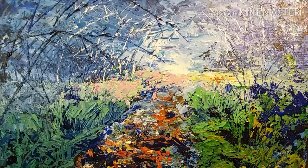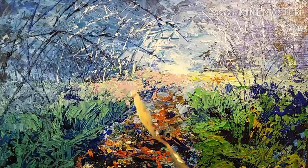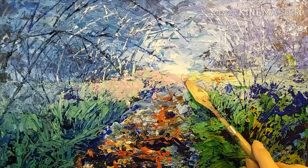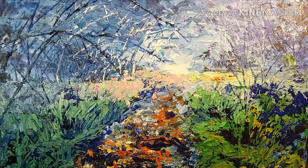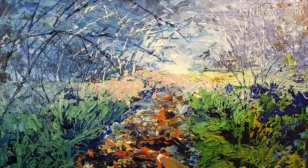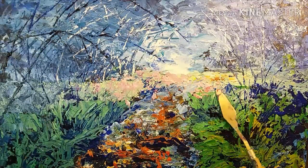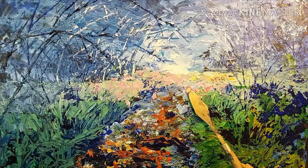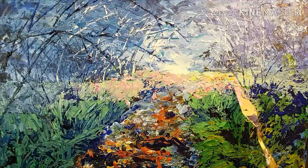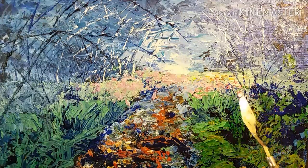The idea is that the eye should move slowly from the front to back, gradually. Now I've added some darks here just to show my path, and now I'm just going to add some of that purple white. A little bit more, so that my landscape doesn't look divided in any way. It should look like a smooth move and vision from front to the back.